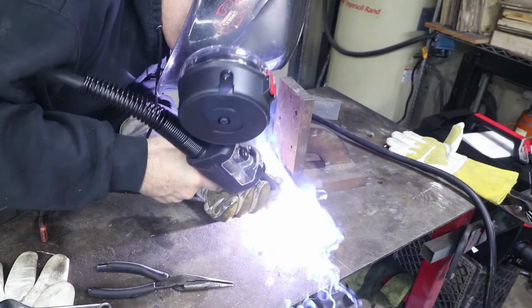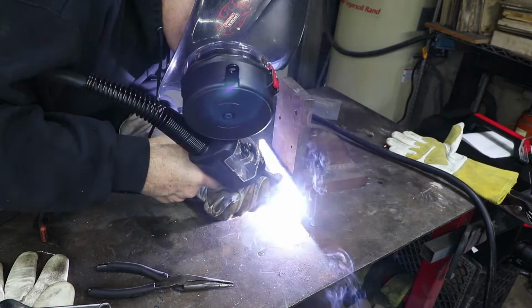The pulse setting, when the current goes down, it's gonna allow the puddle to stabilize, get round, and cool the puddle just a little bit, and then it hits it again with more power as you advance the torch. So I think that's supposed to give you that kind of stack of dimes look a little bit. See how it looks.